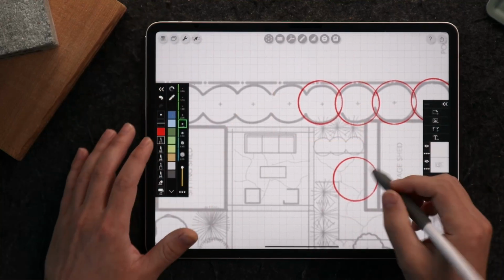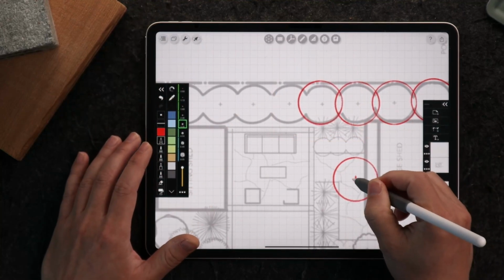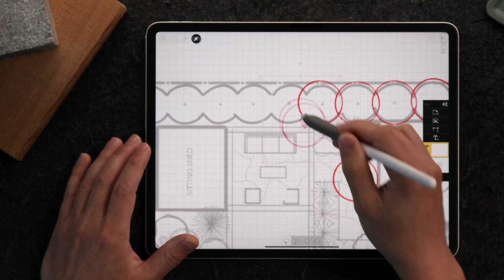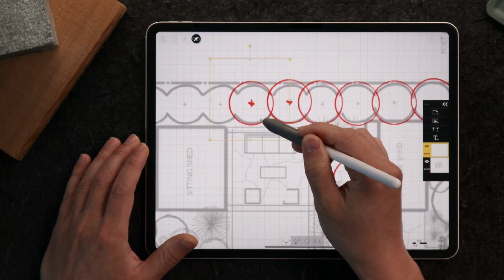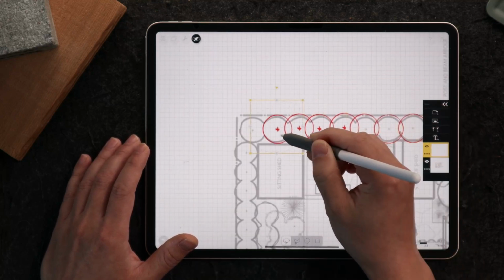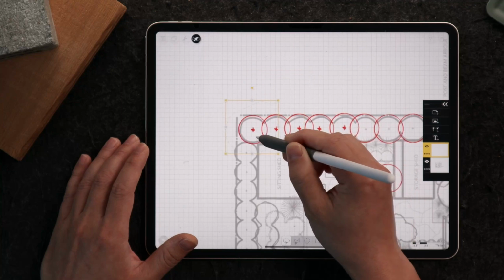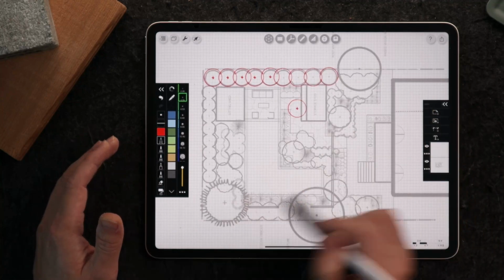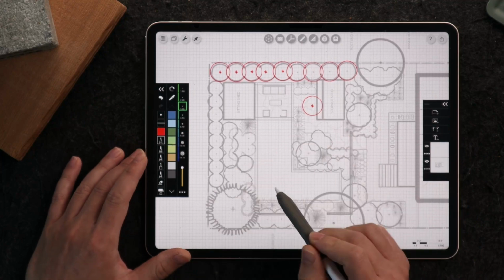Actually, this will be helpful if I had a center, right? So I'm going to duplicate it as many times as I need around, for example, this project around the boundaries of the property line. And you can do this for any size, any diameter, and you can quickly do this. And then you can always go back and erase something.